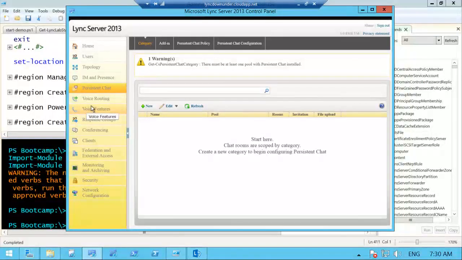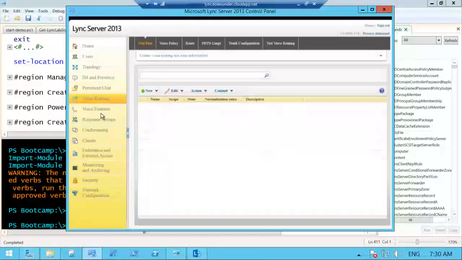Anyone here have MSDN accounts? Yeah. So you get $160 a month, I think it is. You can simply run your Lync demo and Lync labs up in Azure. Just ping me on email and I'll tell you how to do it. I pulled my hair out a bit. It was a little bit difficult because of the way the disk caching works.